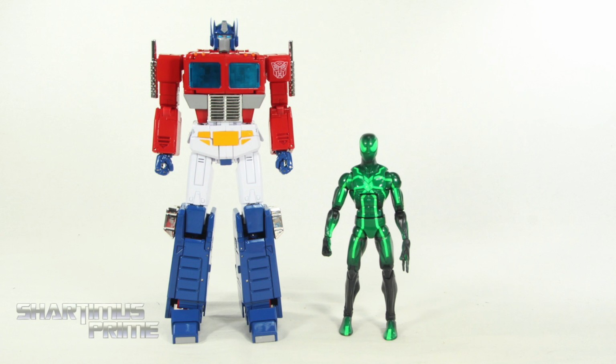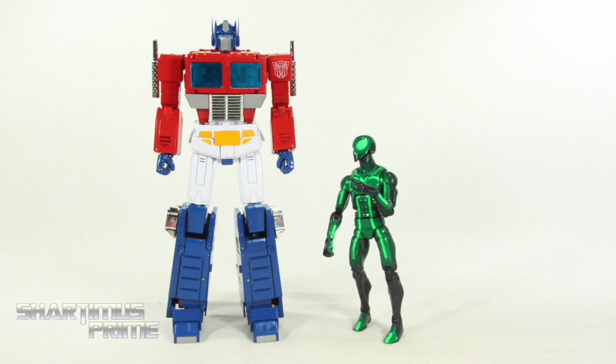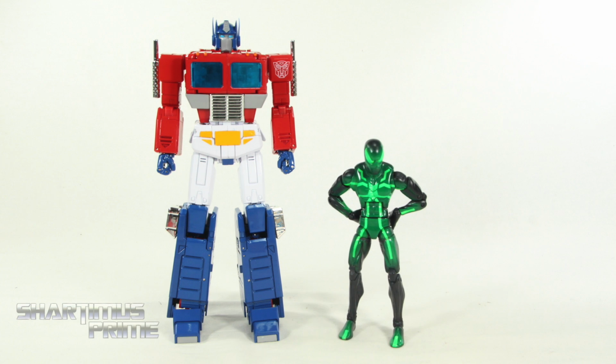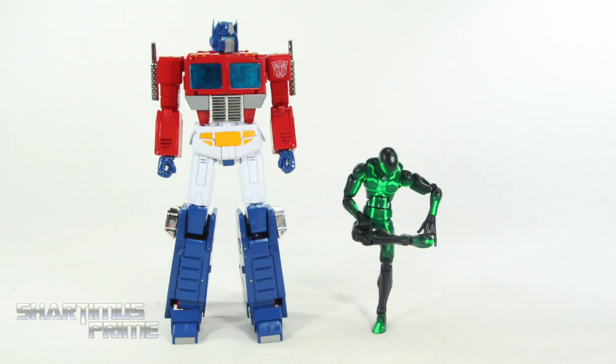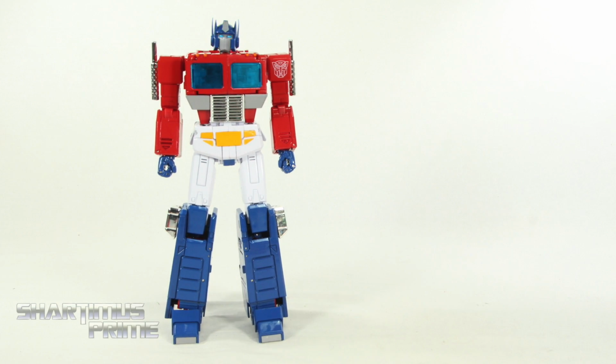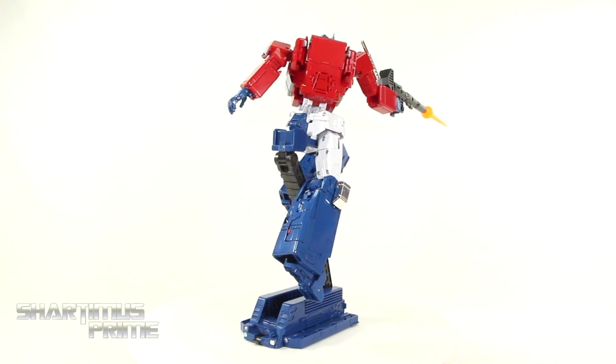And then here's Optimus Prime next to your average 6-inch scale figure. We have the Marvel Legends Big Time Letdown Spider-Man. Aw, man, even you get an upgrade? When's my upgrade? Oh, I'm jealous of all you buttholes getting upgrades. My toesies. Oh.